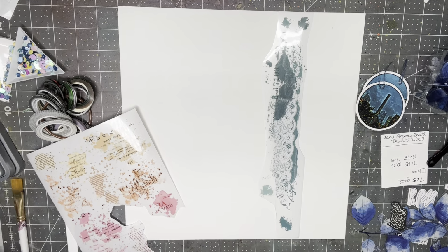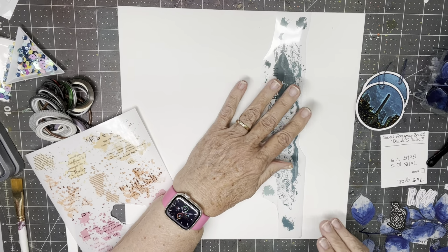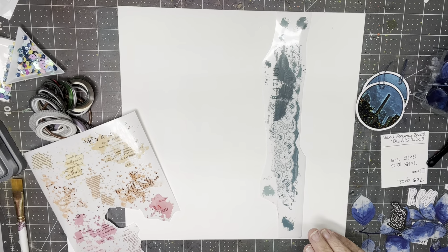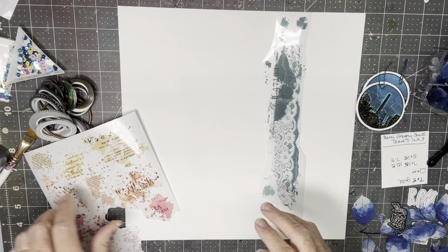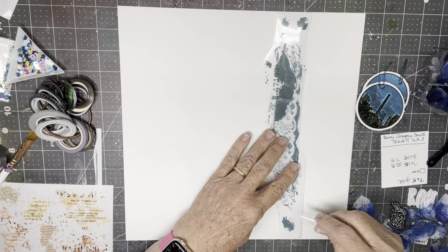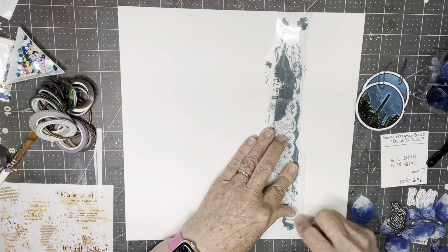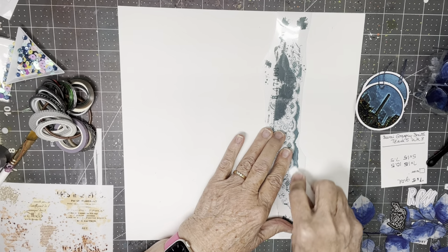I wanted something kind of drippy and wet looking in dreary-ish colors. And so I had pulled out some wet mixed media, and I think I'm just gonna do it with rub-ons instead. There's no requirement to use mixed media, so I'm not gonna. And I'm just gonna start rubbing this on.